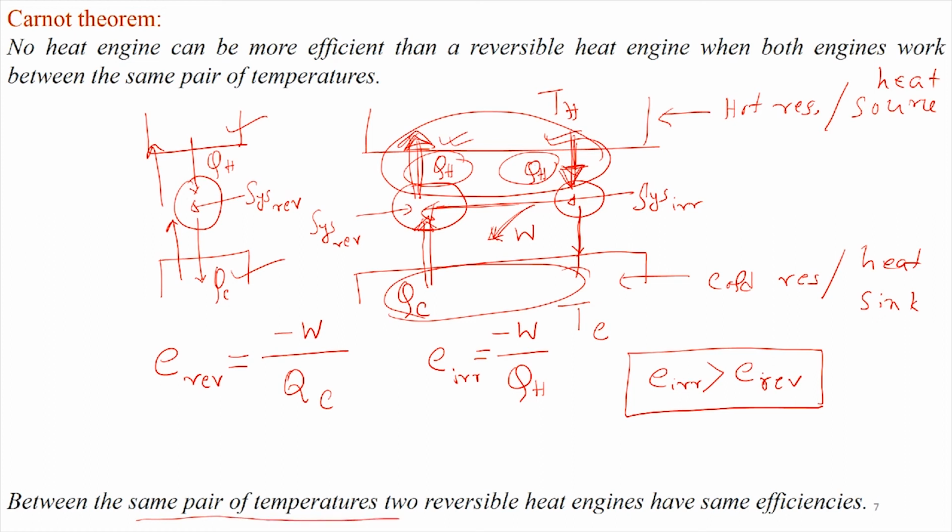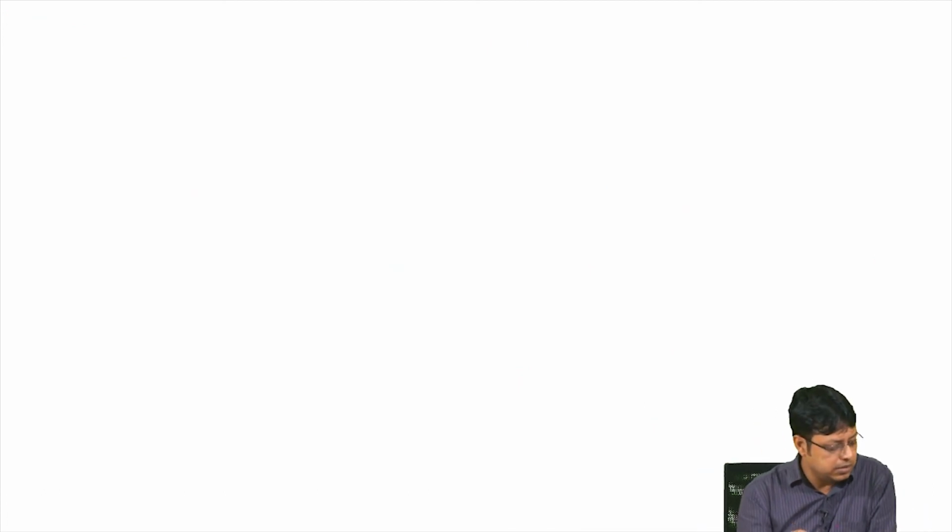Now, you can similarly argue that if I had two reversible engines, and reversible engine 1 is more efficient than reversible engine 2, you can make an analogy, but then one can easily switch the positions. You can put reversible engine 1 here and 2 here, and then you get another relation, which is that the efficiency of 2 is greater than that of 1, which means these are contradictory statements. This leads to another way of looking at the Carnot theorem, that between two same temperatures a reversible engine must be more efficient than an irreversible engine. So, before we conclude, we will just quickly discuss one particular relation.